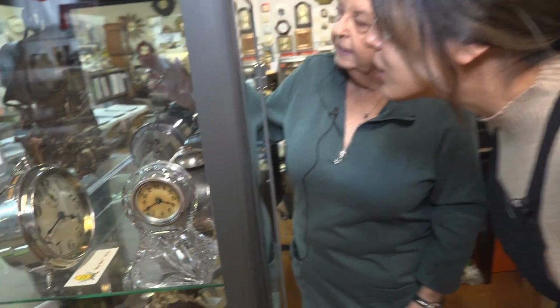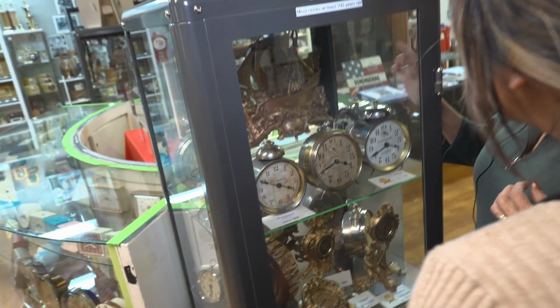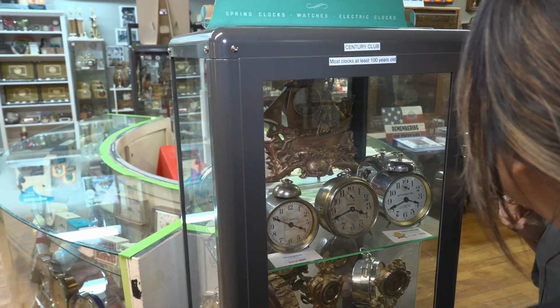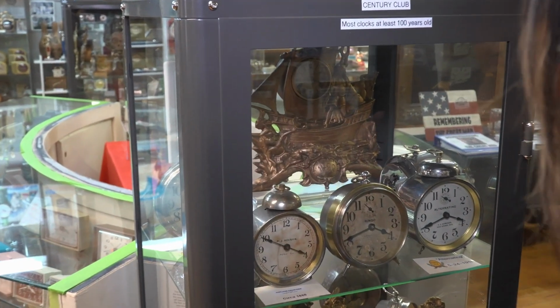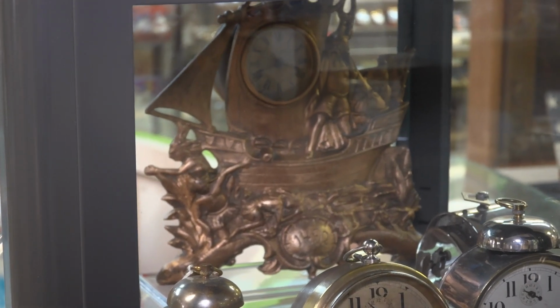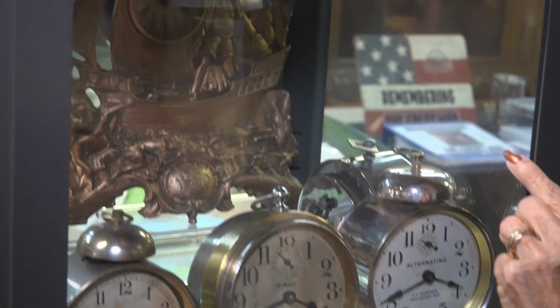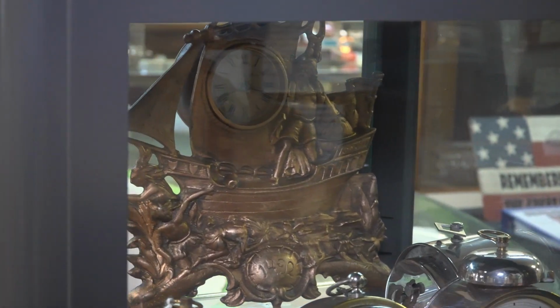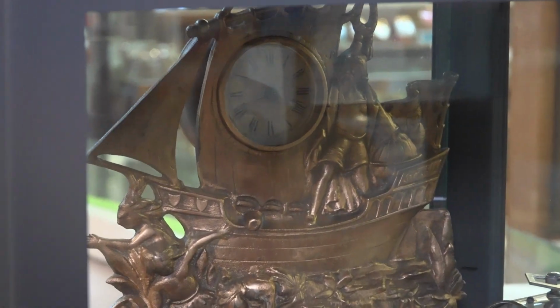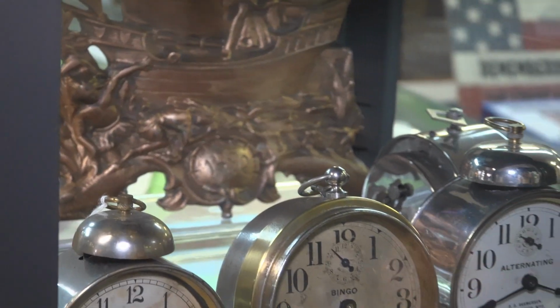Here, I should have had this open. In the back here, you see the large clock, the one that we bought. We bought that clock on eBay. And everybody said, oh my gosh, how much did it cost you? Well, it cost us $18. We knew what it was, but you couldn't read it. You could not read $14.92 on there. And it was rusty. And so my husband sat here and he cleaned it with his brushes, cleaned it up for several days.